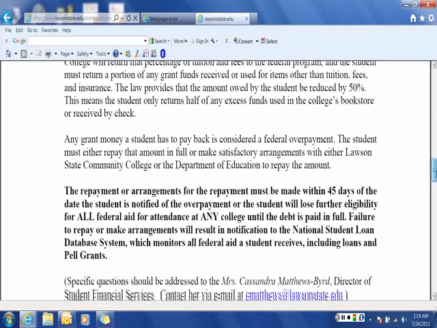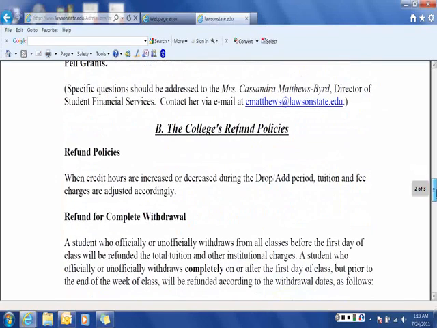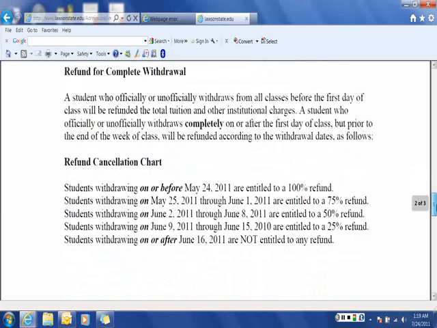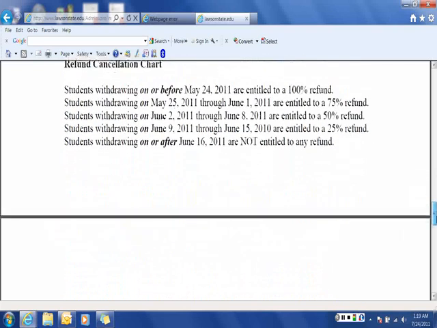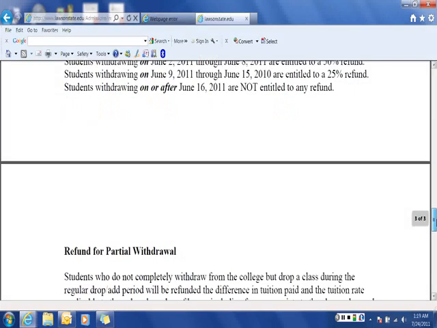After you have read through this information, also for those who are withdrawing fully from school after the drop add period has ended, you may be eligible to receive a partial or complete refund. So be sure to look at those dates. These dates again are also updated in each semester's schedule of classes booklet, and it is available to you.